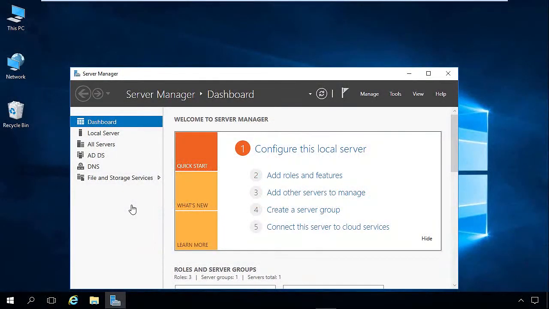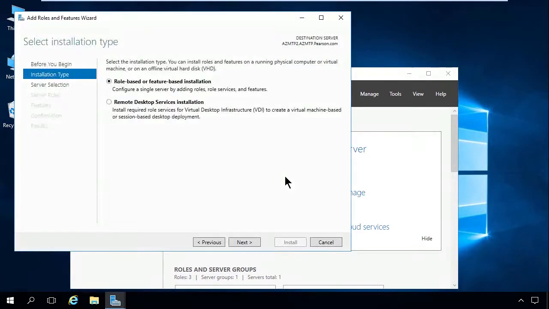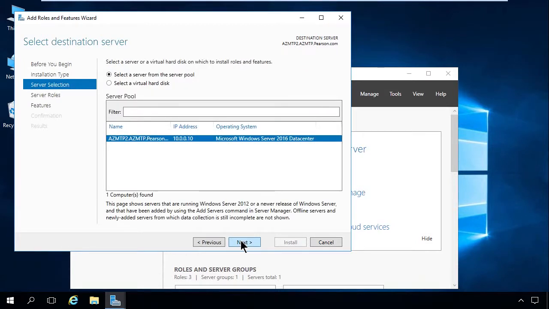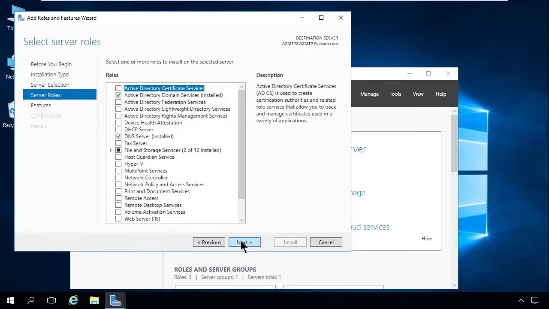We are on our second domain controller in our domain because we installed the Active Directory certificate services on our first domain controller. And as you saw, it's not a good idea to add the Online Responder to there. So we're going to go into the Add Roles and Features wizard. We're going to click Next on that very first screen. We're going to take the default, click Next.